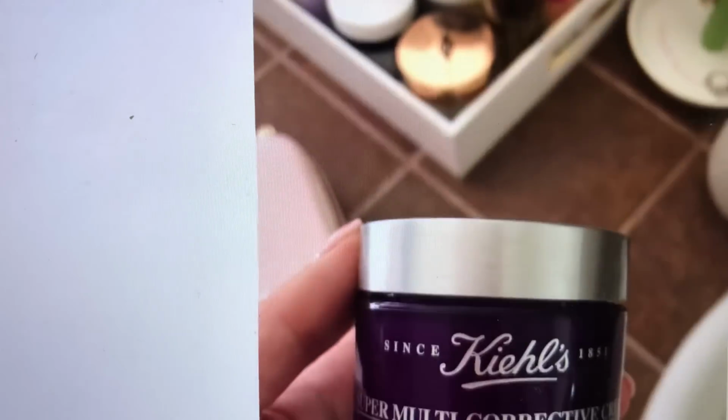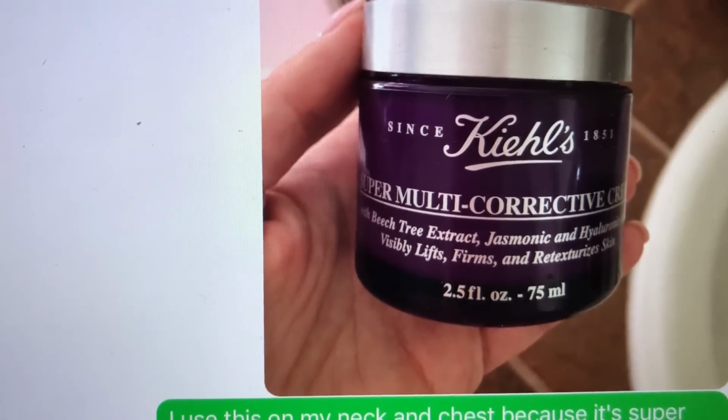And that doesn't happen when you go to the dermatologist. When I went to the dermatologist, they didn't ask me what I was using. They didn't ask me what makeup I wore. They didn't ask me which products work. They didn't know anything like that. They basically just said, here you go, try this. And then I'm like, cool, that doesn't work. So it's really nice because it's super custom.